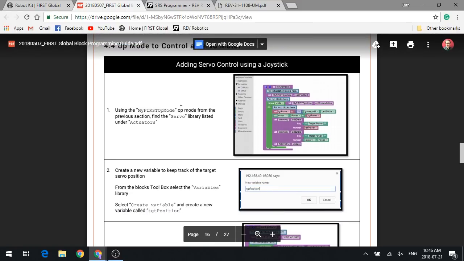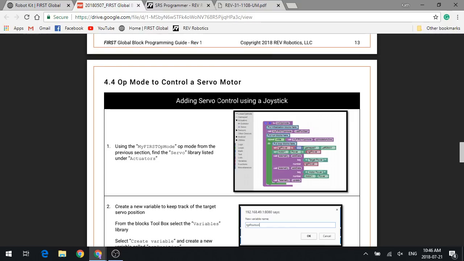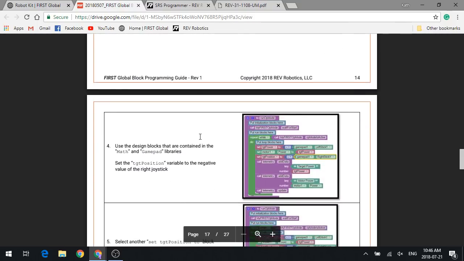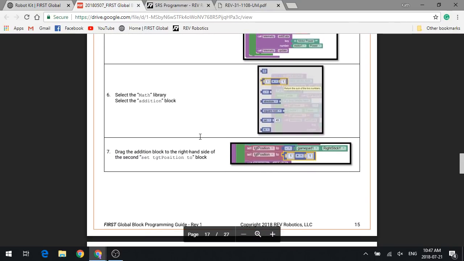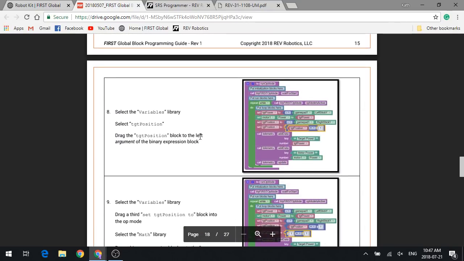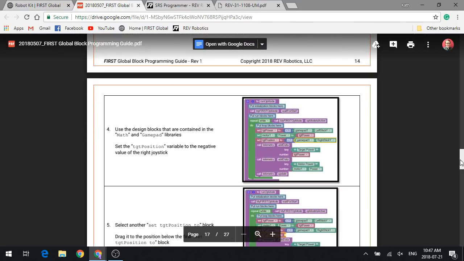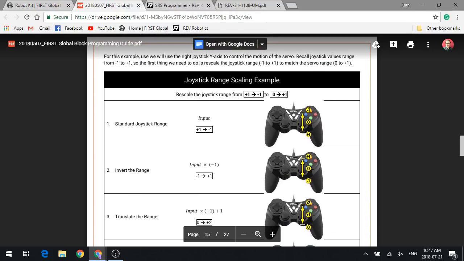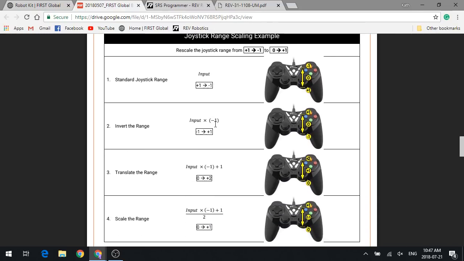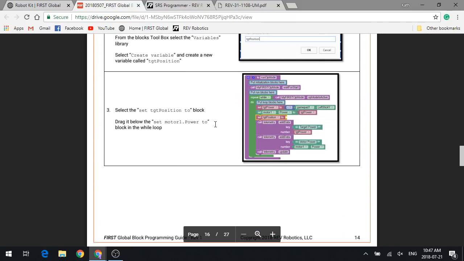Let me see what this is. So this is actually using the joystick range to control a target position.